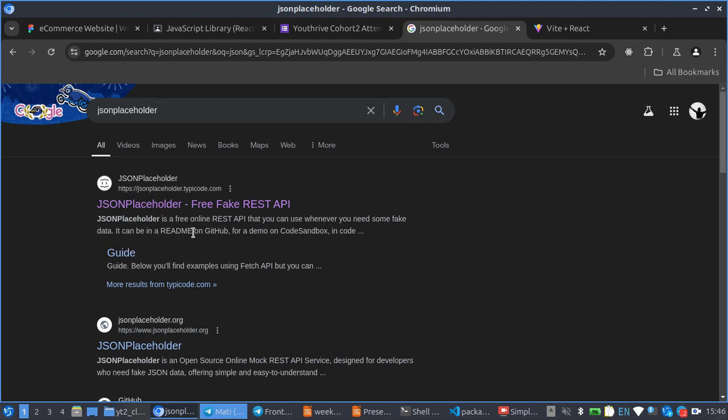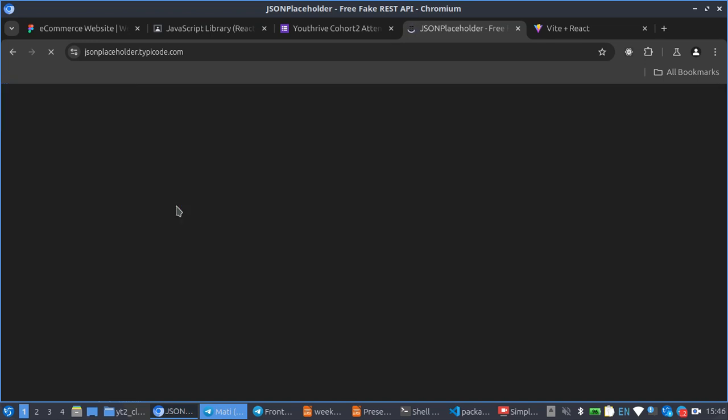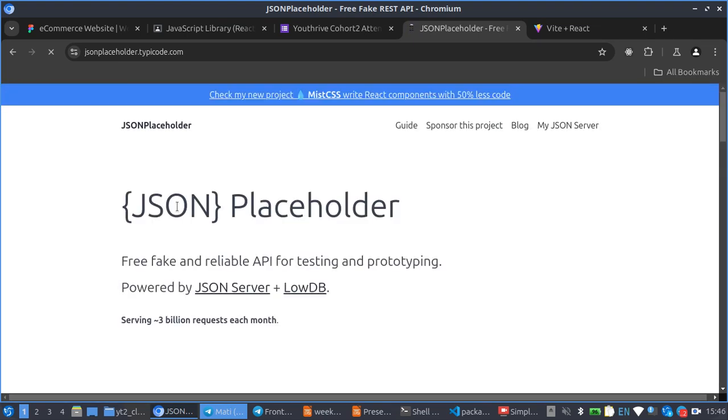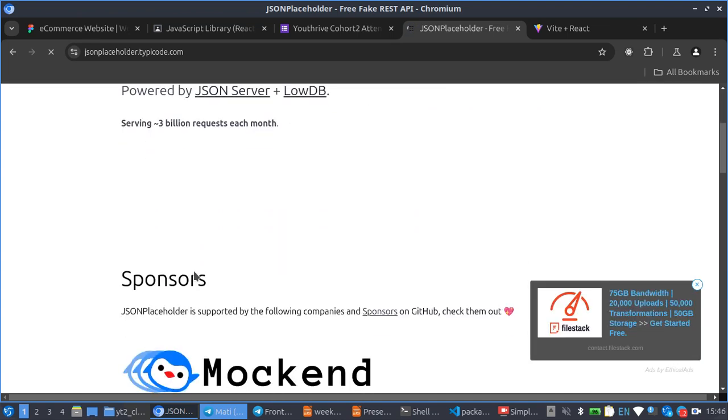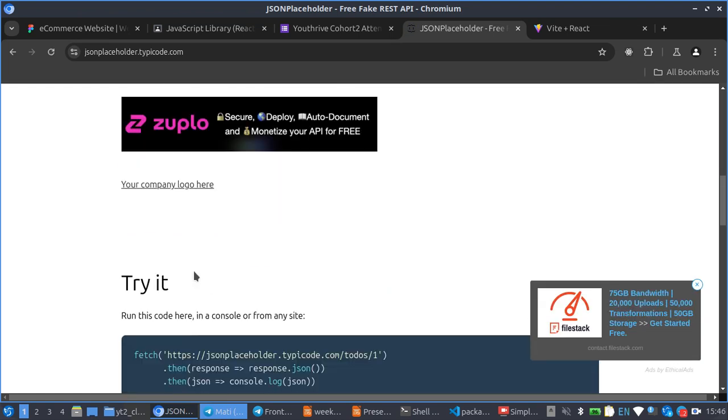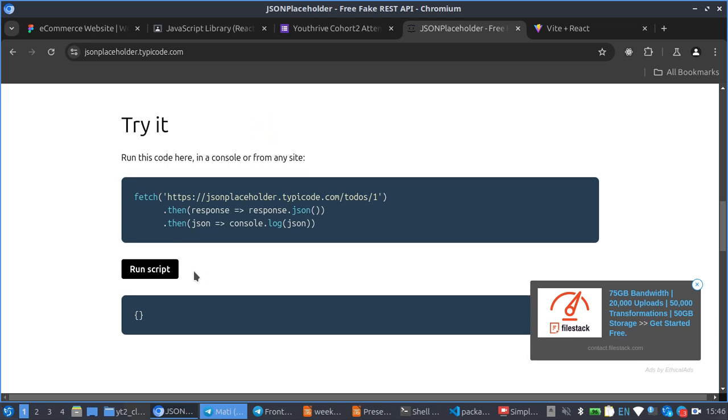It can be in a README on GitHub or a demo. Once you need some fake data, that will be very useful. We want to use that for learning purposes now.